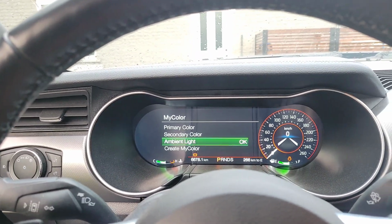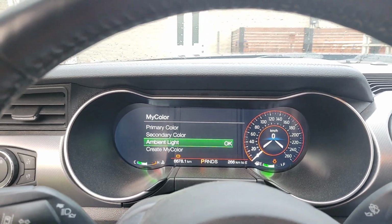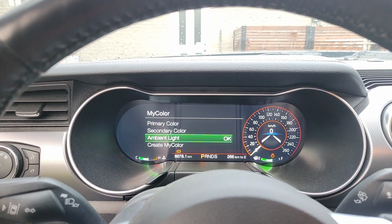Sorry for those atrocious mats. Too cheap to buy the Ford molded ones, but I have them on my Broncos.